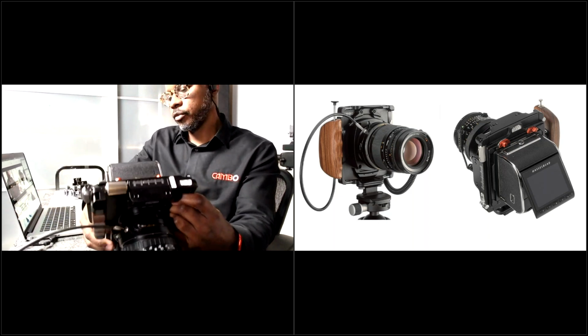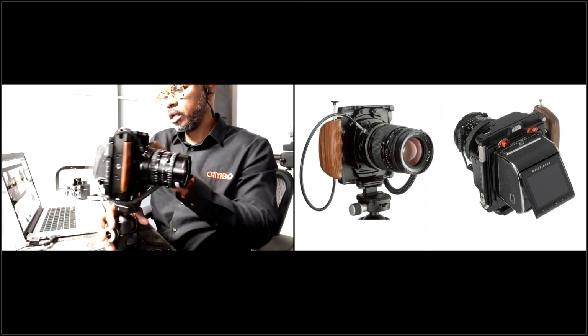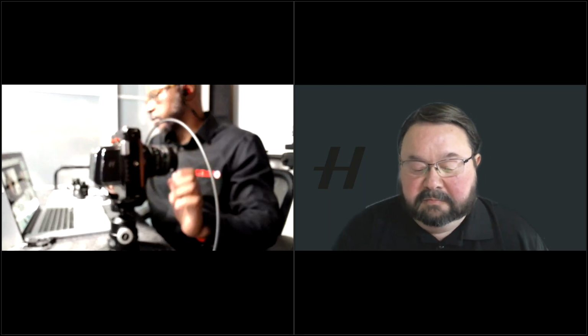These cameras are so well made, the weight of your camera will not determine if this is dragging up or down. These things are machined to counterbalance your digital back that you're using. So as you turn and you stop, it stops exactly where you want it to stop. It actually stops a little bit better than the focus on this little camera that I'm using here.